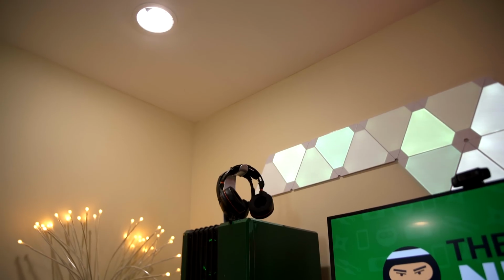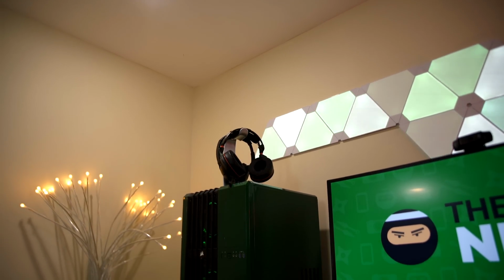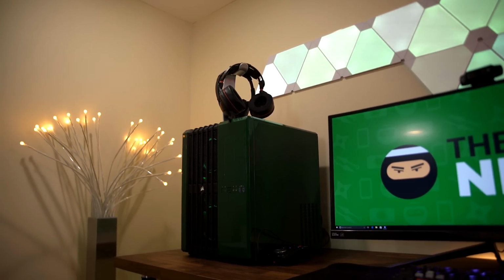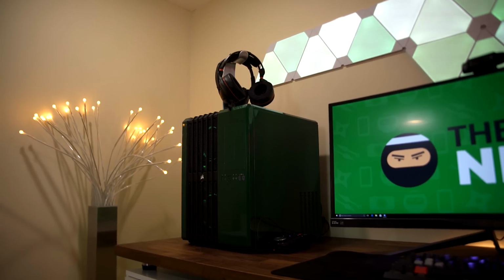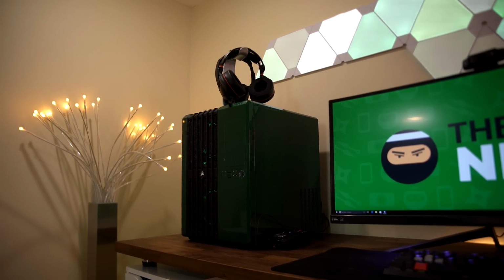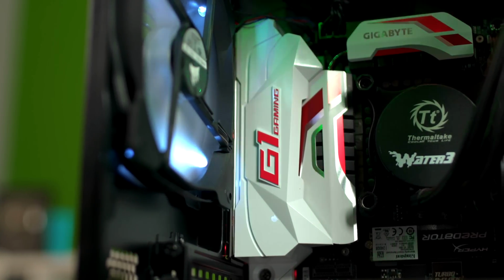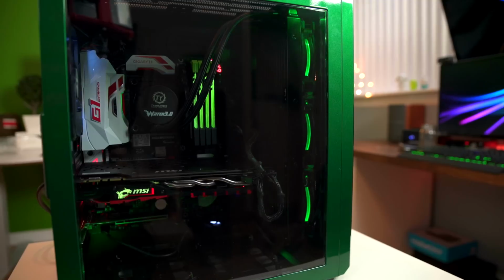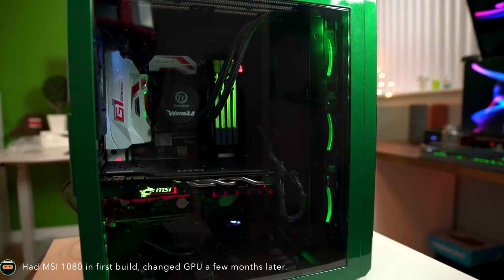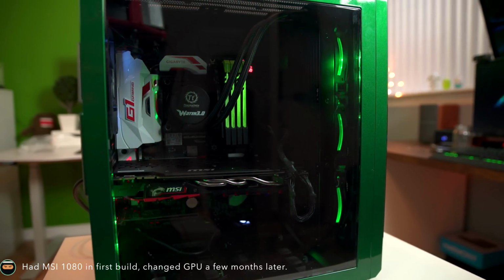Let's start with the computer. This is my gaming desktop. The case is from Corsair with a custom paint job from Colorware. It's in my Tech Ninja green, and as far as specs, we have EVGA's 1080, i7 6700K, 32 gigabytes of Radeon RAM, and the full build and specs are linked below. I actually did a video for it, so if you like computer builds, make sure you check that out.